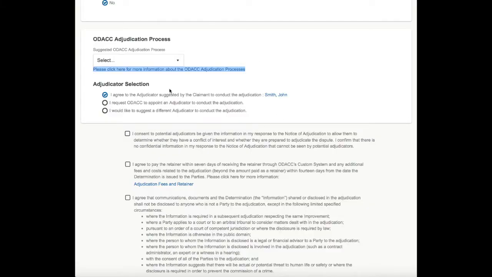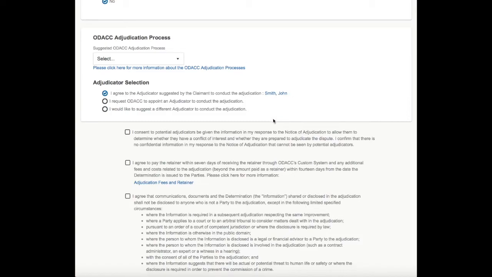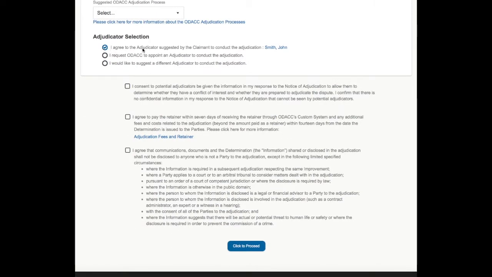After suggesting a process, the respondent has to indicate whether they consent to the adjudicator that was suggested by the claimant, and that adjudicator will be listed on the page under the first checkbox.